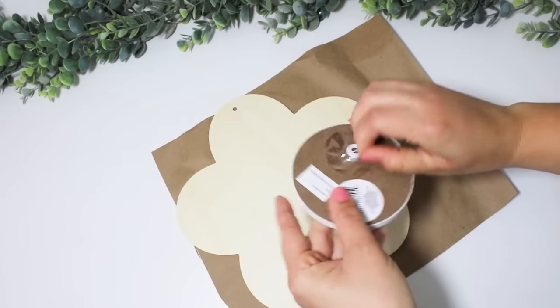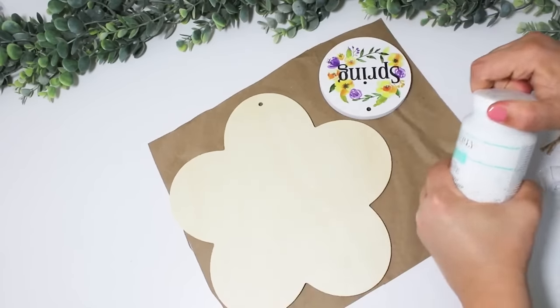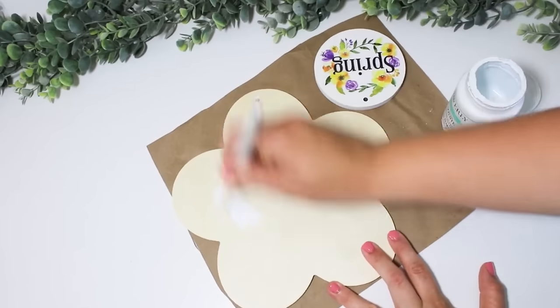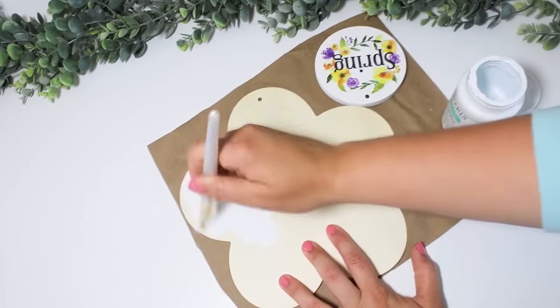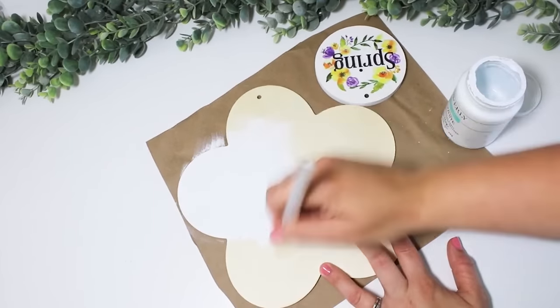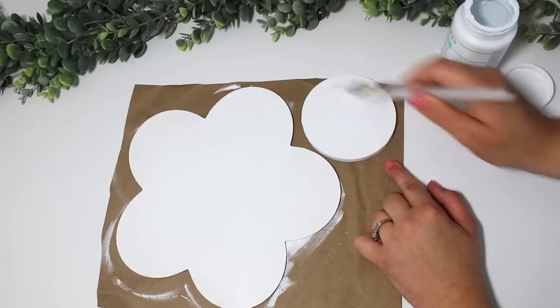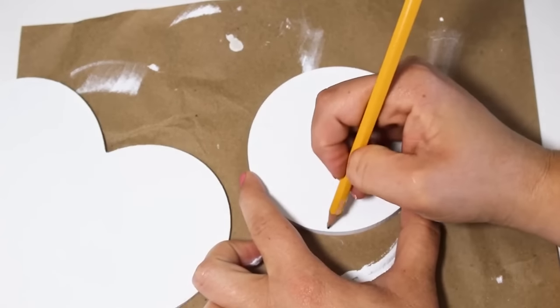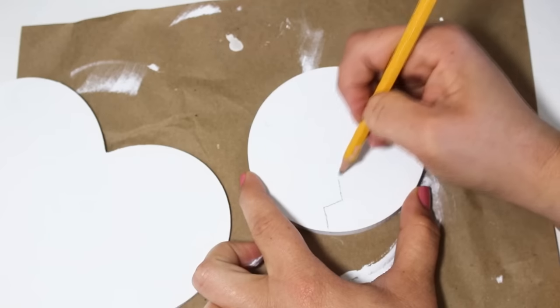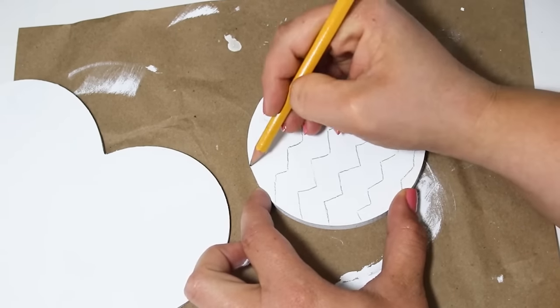The perfect outdoor project is something cute and fun but also a little bit functional, so I wanted to put the house numbers on this sign. I started with one of the really thin little flower cutouts from Dollar Tree as well as one of these wooden circles, fitting the circle inside the flower to look a little more 3D. I gave it more of a zigzag pattern to be a little bit different, painted it a bright blue color, and I'm going to be attaching that to the middle.